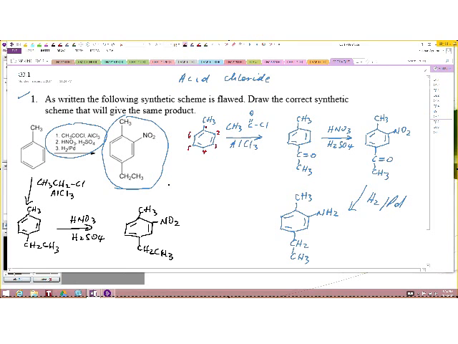Okay, now suppose, yes, go ahead. Yeah, you could do that. It's just an extra step that you're doing. In other words, you want to do acylation, then you do hydrogenation to convert back to the alkyl group, and then nitration, right? Yeah, you could do that. It's just an extra step. You're just giving yourself some more work to do.